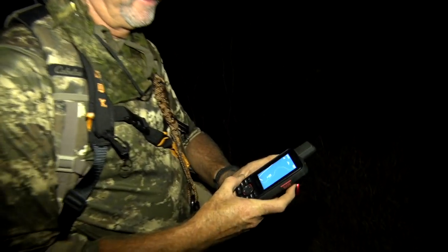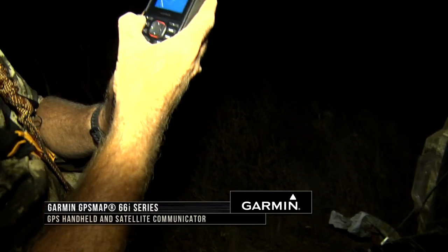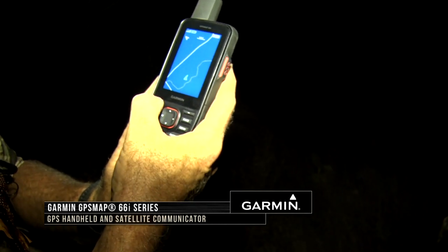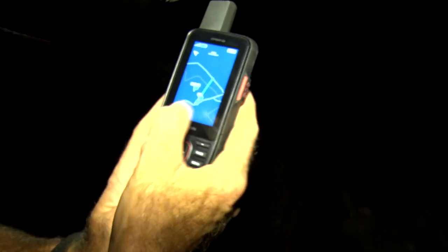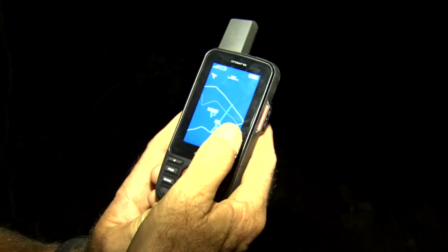All right. One of the things that we all think is easy to do, but a lot of times it's not, whether you're walking, ATV, side-by-side, truck, whatever, is mark all your parking spots where you're coming and going. It's very simple to use a handheld GPS like this to go, okay, here's my stand and here's where I'm going. You can see the Colorado River running right there. Then as you zoom in, you'll see my markers on where we're hunting and where we're not. I've got a marker right there on where to park. You can see that's where we're at right now.